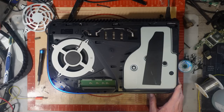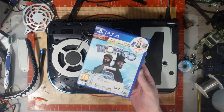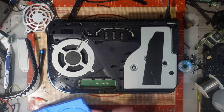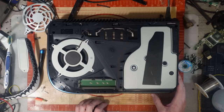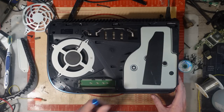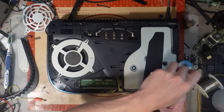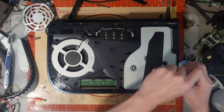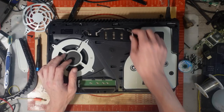It recognises that the disk drive is present, so now I've got to get a test disk. Let's use that one, why not? Yeah. Yeah, it's broken. Right. Yeah, mechanism's all gone. Yeah, one of them gears are knackered. Alright, well, there we go.